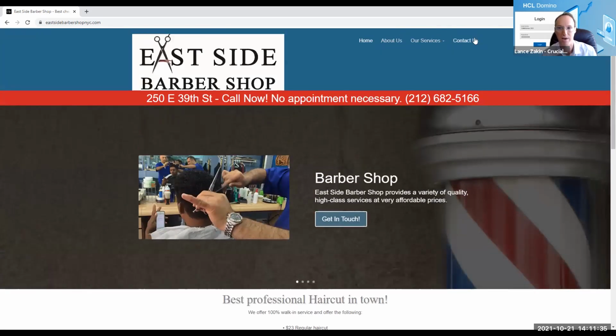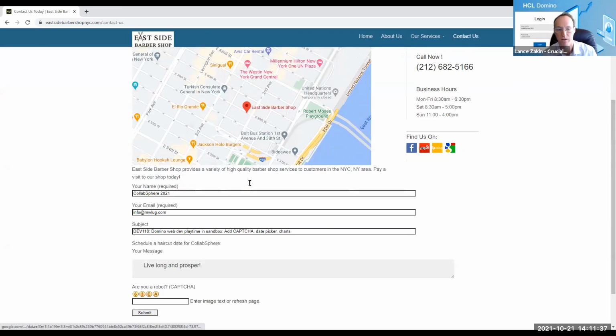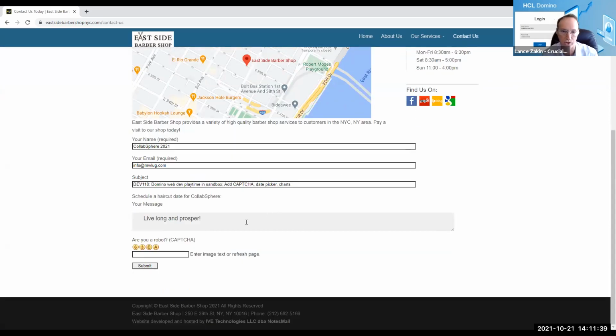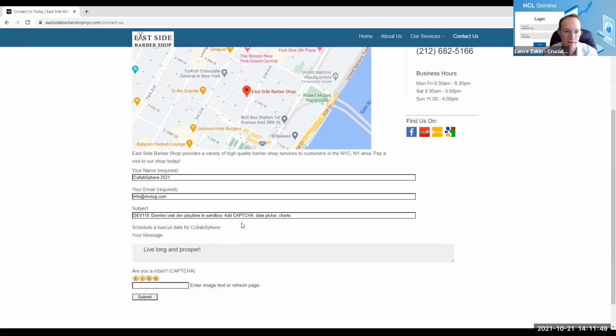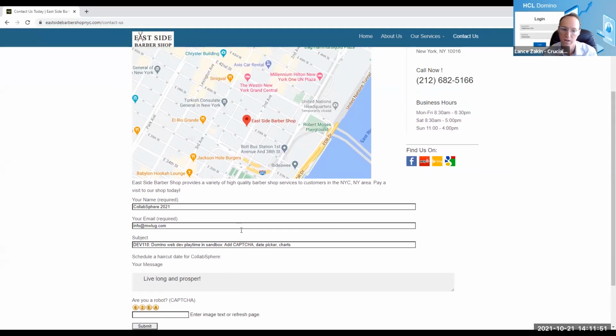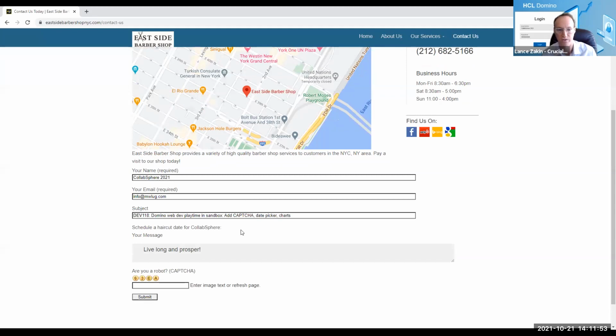So if you had a robot hacking program coming out to try and submit forms and all this, which was the reason I made this in the first place. One day I woke up, there was thousands of records in my Domino database. And this actually helped it. It's very basic. It'll get the job done. If you have like a nation rogue state that's trying to get to you, they're probably going to figure it out somehow. But you get the idea. It's going to help in most cases. It's going to be pretty much effective.